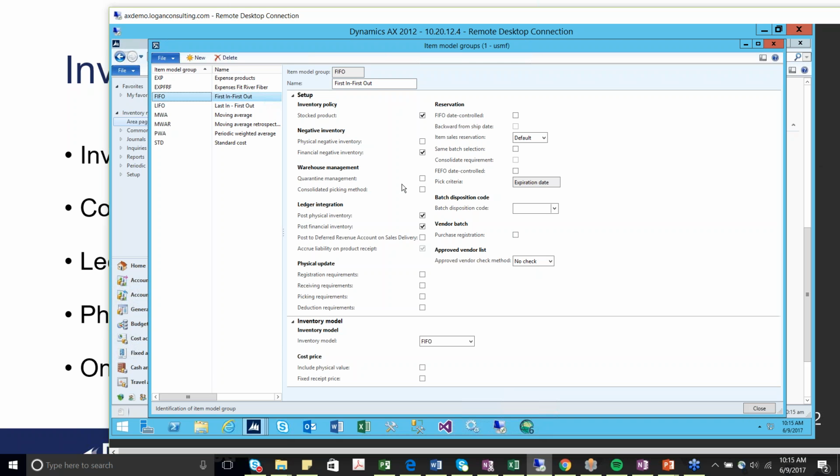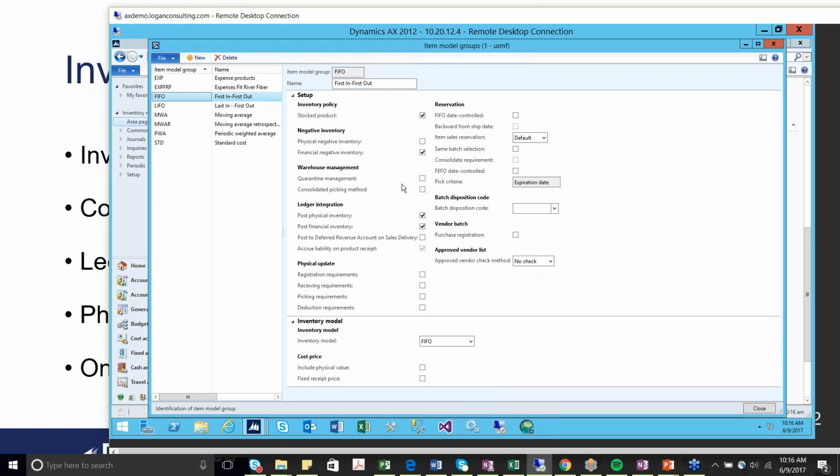When you receive something at your dock, it is going to hit a GL account. If you do not have this checkbox ticked, when you receive something at your dock, it will not hit a GL account. So you receive something in your inventory subledger, and it'll say, I have it, it's here. In your inventory value report, it'll say, I have it. But in your GL, it has not been posted to any GL account, so it will not show in any GL accounts that you may be reconciling with.